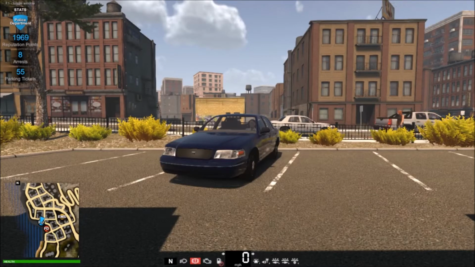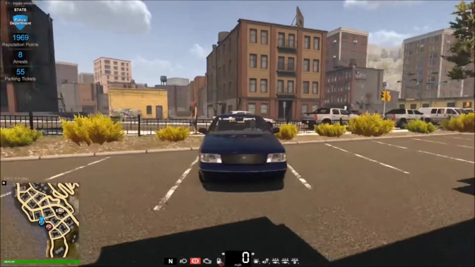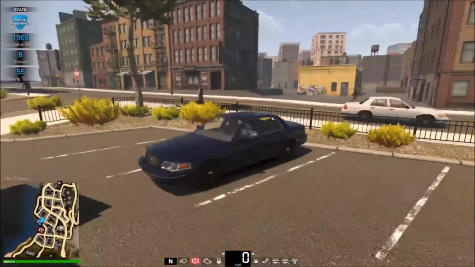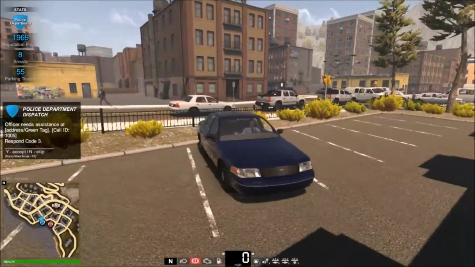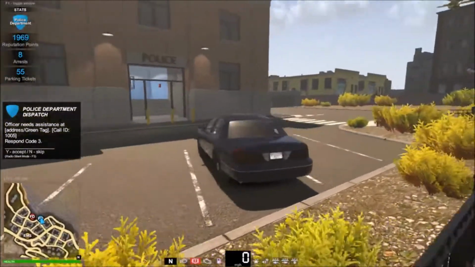I'm Sync, and today I'm going to be doing the second episode of Flashing Lights on my channel. Today I'm going to be using my Crown Victoria texture, my dark blue unmarked texture, which you can download. There'll be a link to the download in the description for this vehicle. But I'm going to go ahead and go 10-8.